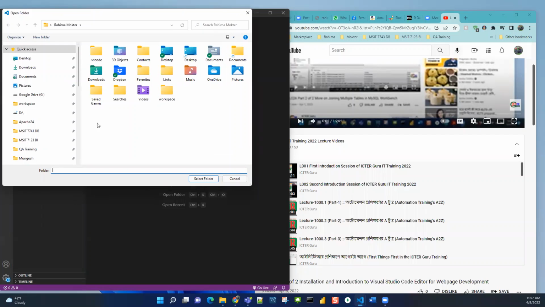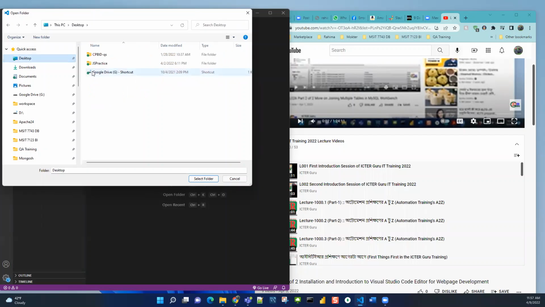In general, you can save it anywhere. Maybe it is on the desktop, or you can save it in a workspace folder. In our last lecture, we showed you how to create a folder on the desktop. When you select Desktop, click the New Folder button and create a folder, JS practice for instance. There is a folder already here. I will just do one single click over here, not a double click.